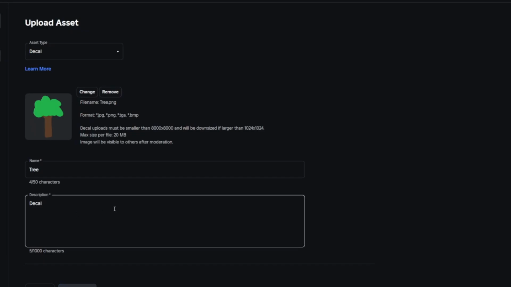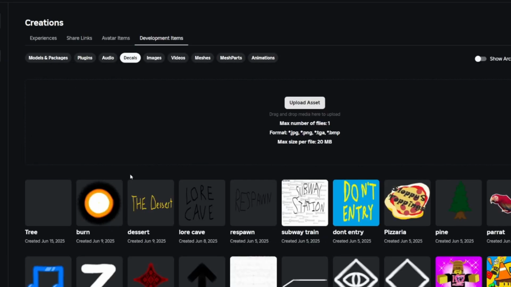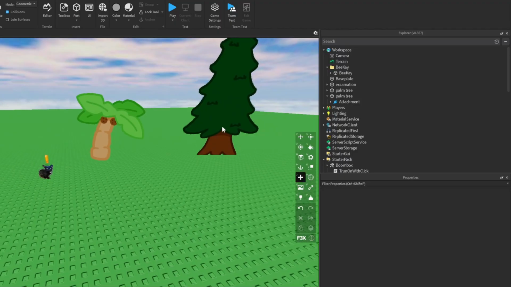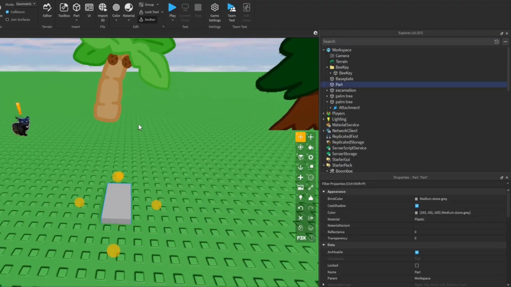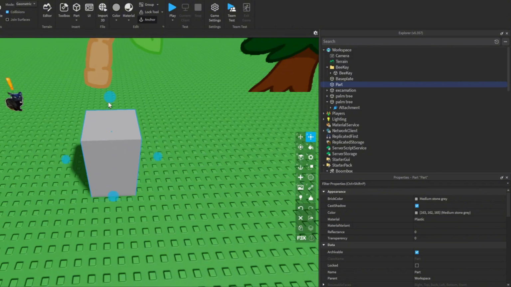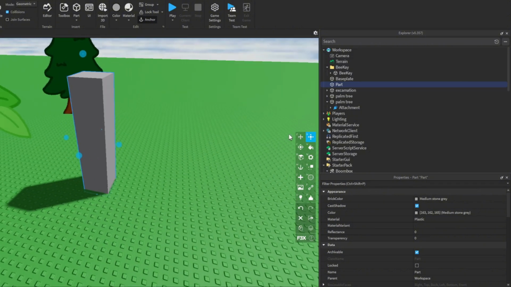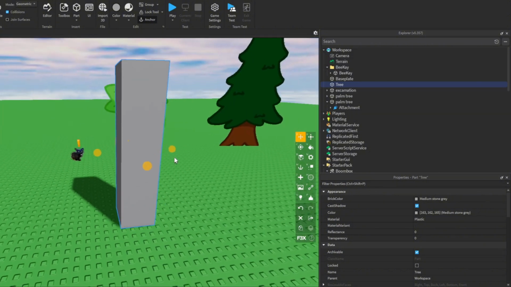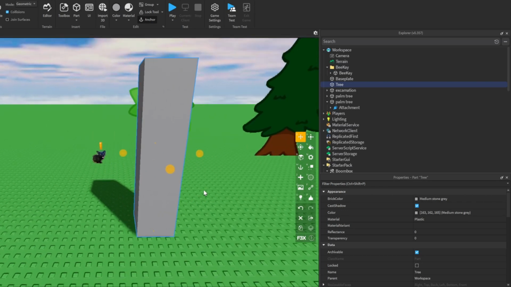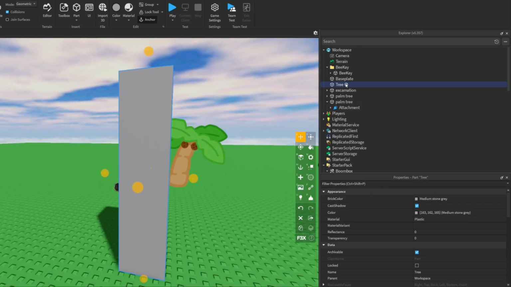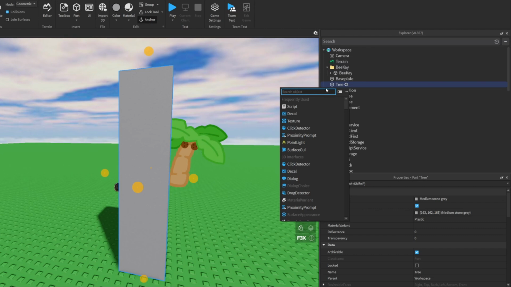Anyway, once you've saved your image, you can upload it to Roblox and it should show up in your inventory. And now I can finally get on with it. So first, we're going to start with a part. This can be any shape and size, as it won't matter in the end, because it's just going to be invisible anyway. The only thing that does matter is the position, but that's something to worry about after you have it done. From this point, you'll want to add an attachment to the part. This is what our particle is going to be attached to.